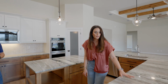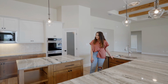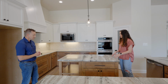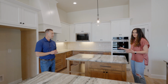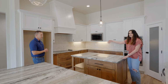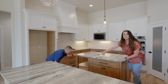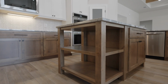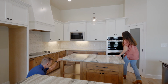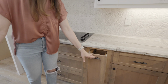So you not only have your main L island here, which wraps around, you've got your work sink, but you've got a really nice prep island here in the center. We envision this is where clients are prepping for the day. You know, you're pulling out, you're starting that cooking. So we wanted to open up this side here for some additional storage, maybe more of a decor item location for display. For sure.